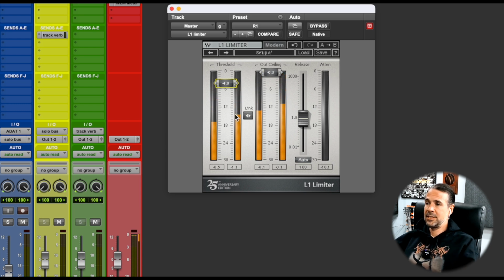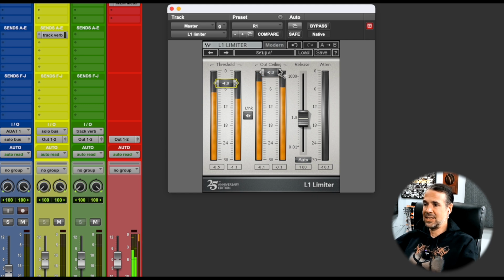Another nice rule of thumb is look at your signals there and you bring your threshold down just to the top of the signals. It's a great technique for all sorts of compression. So I'm bringing this down to the top of there. Just kissing it. Now anything passing this is what's being attenuated. Well, still, nothing is over my ceiling.